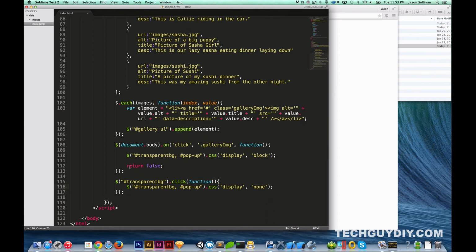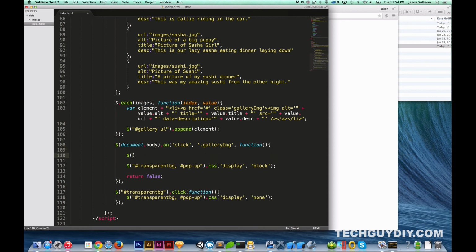So the last thing we're going to do now is, before we display this block, we're going to say pop up image dot attribute source is equal to this dot attribute source, I believe. As funny as that sounds.